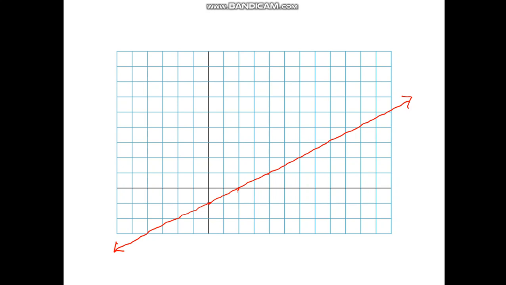And I've got a point here at zero, negative one. I've got a point here at two, zero. I have another point here at four, one. And so I have a line.